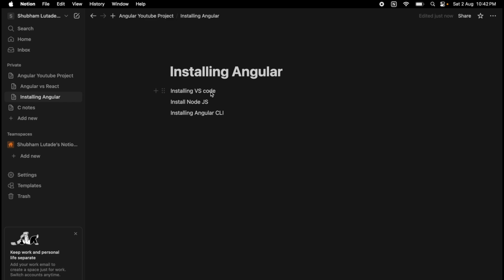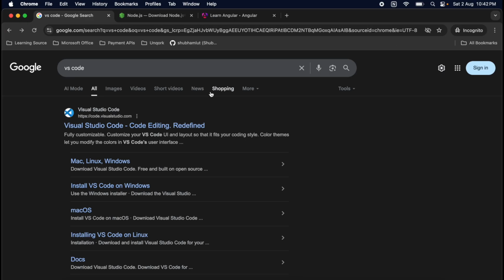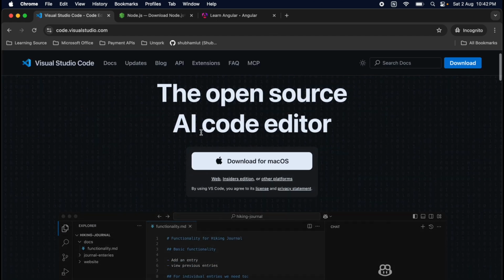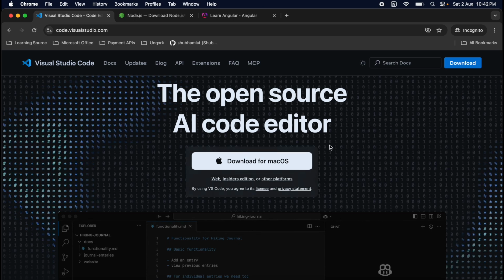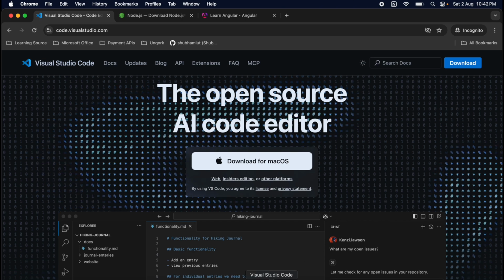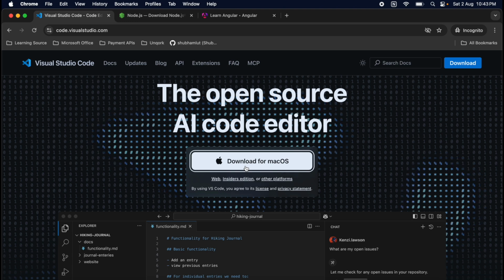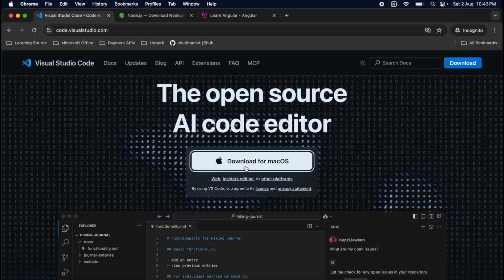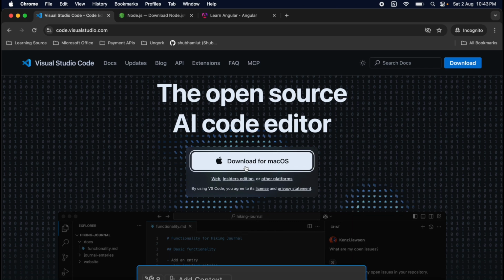As you all know, VS Code is a code editor that is widely used to write our code, as simple as that. You can go to the official site of Visual Studio Code, and from here you can download the software with respect to your operating system. In my machine it's already downloaded, so I will not install it, but the steps are pretty simple. Whatever software you install, accordingly you need to install that in your system.